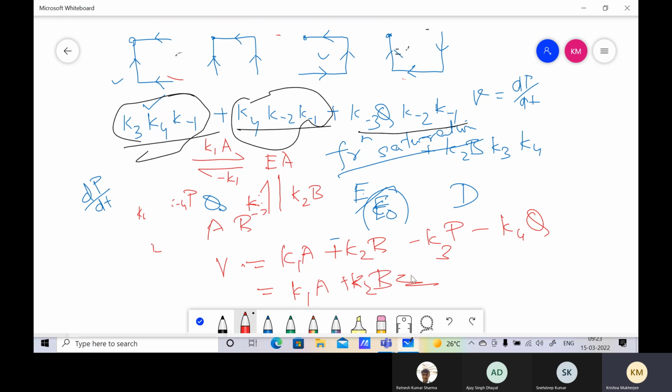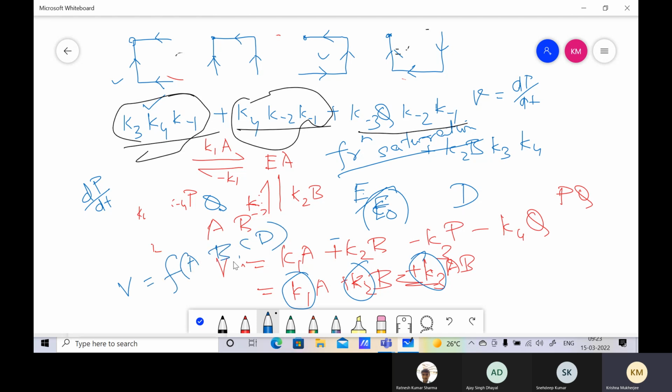plus K2 B plus K3 A into B, and there is a P into Q term. So what are the terms? After all, these parameters here, K1, K2, K3 can be determined experimentally. But if I don't know the shape of the function, what is this function as a function of A, B, C, and D? If I do not know the function, I cannot perform my experiments. I cannot determine parameters. Is it K1 A square plus K2 B square plus AB plus A plus B? And is there a denominator?